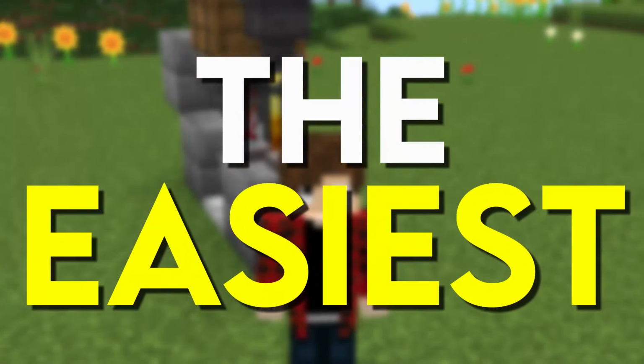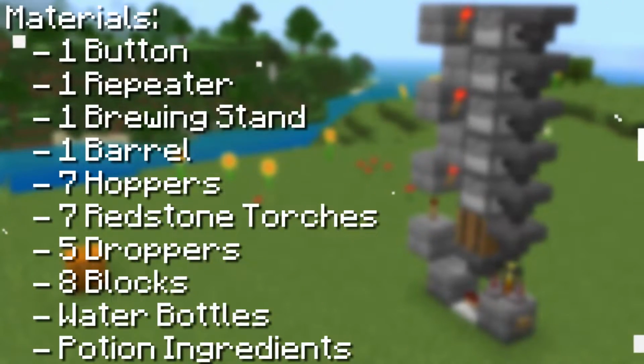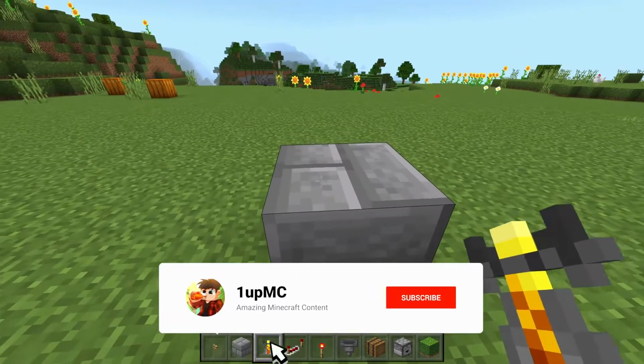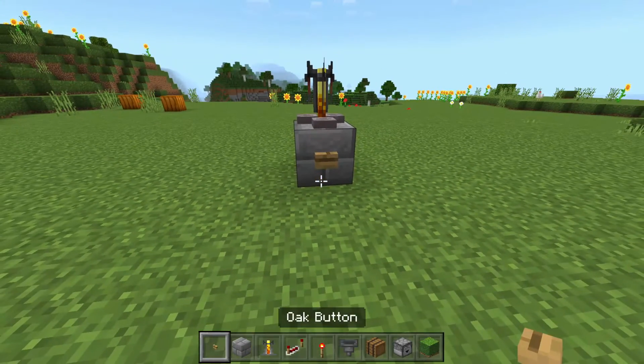Let's build the easiest auto brewer for Minecraft Bedrock 1.19. The first thing we're going to do is place down a block, then set down a brewing stand on top of that block, and then place down a button on the front side.